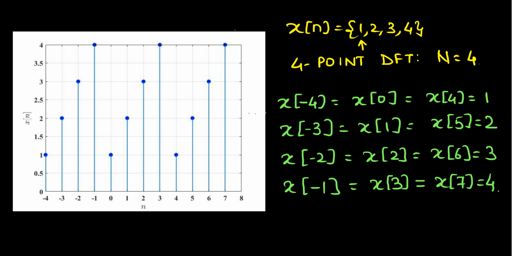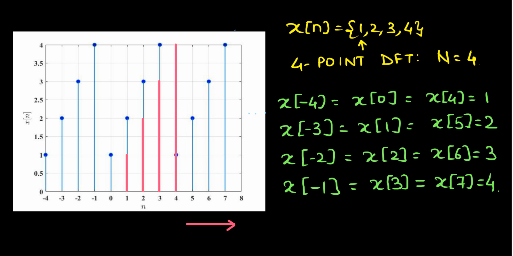So if we try shifting this signal towards the right, we are actually having some kind of circular shift. That is, if we shift this by one, then this 1 would be here, this 2 would be here. What I mean is, if I shift this signal towards the right, I would have this 1 here, this 2 here, this 3 here, and this 4 here.